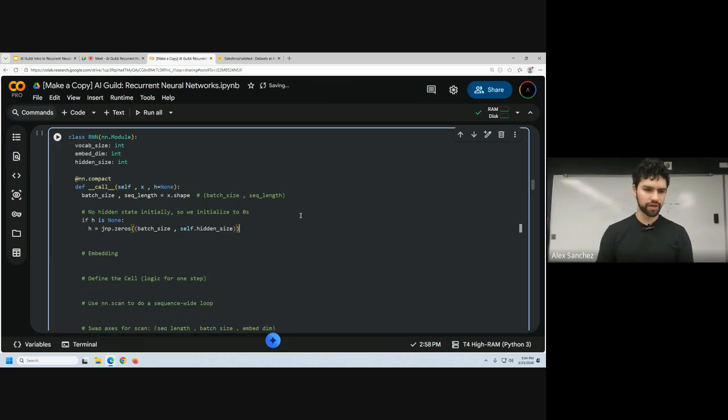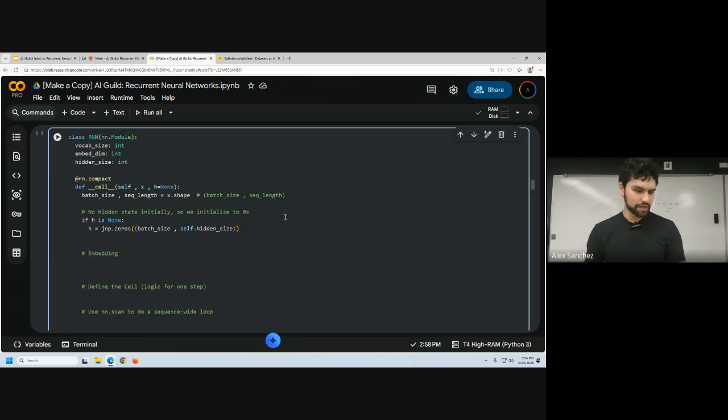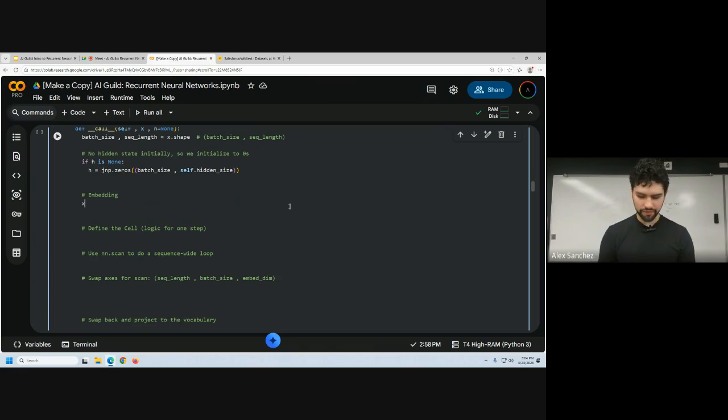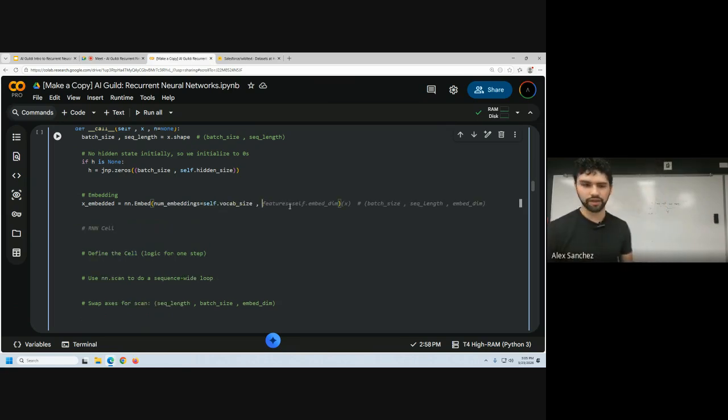And now we're going to do the embedding. The embedding is simply, we have X embedded, equals an embedding layer where the number of embeddings is equal to the size of the vocabulary. That's just saying that for the sentence and for everything we have written, the size of that embedding would be the size of the whole vocabulary.